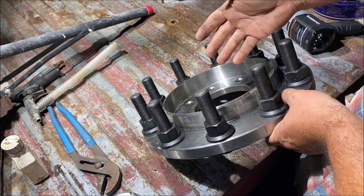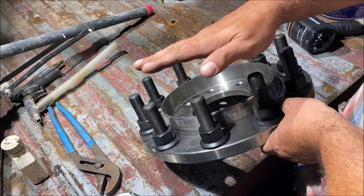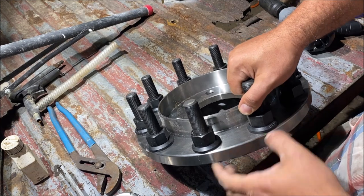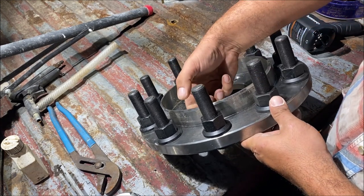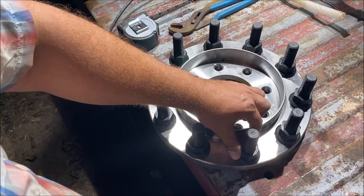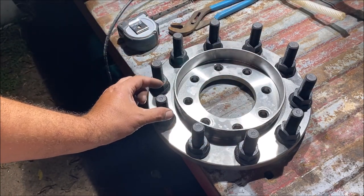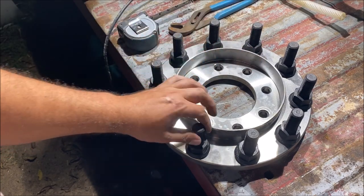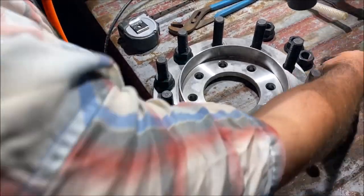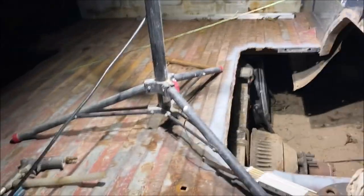If I could go back in time I would buy adapters that have more space on the hub pilot lip. Some of them appear to allow more spacing while still riding on the hub. These will hopefully work, but pay attention to that pilot column length when buying. I've seen some that extend much further out. Also note that the studs are pressed in — the nuts run down to press them — so studs can sometimes be a little crooked. Just run the nut up and tap it straight. They're likely tested before shipping, so don't be alarmed if one looks slightly crooked. We're working at night — I apologize, I have a day job.